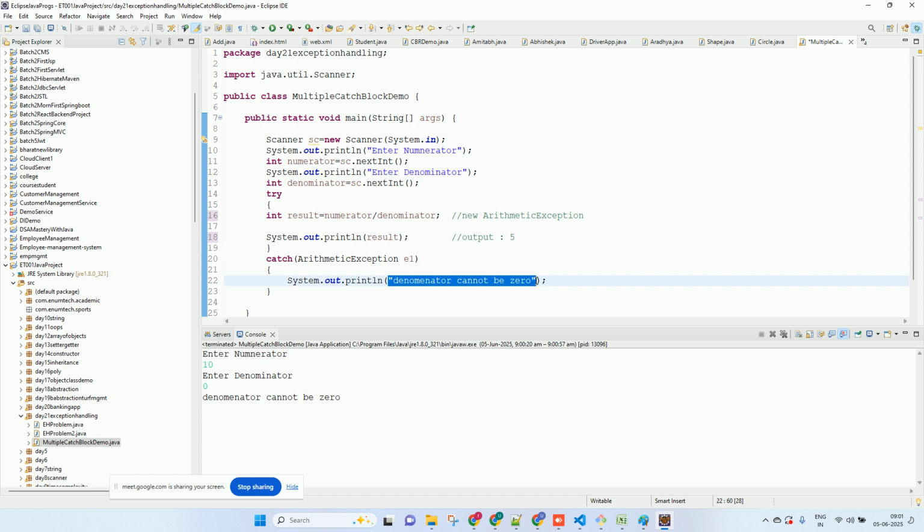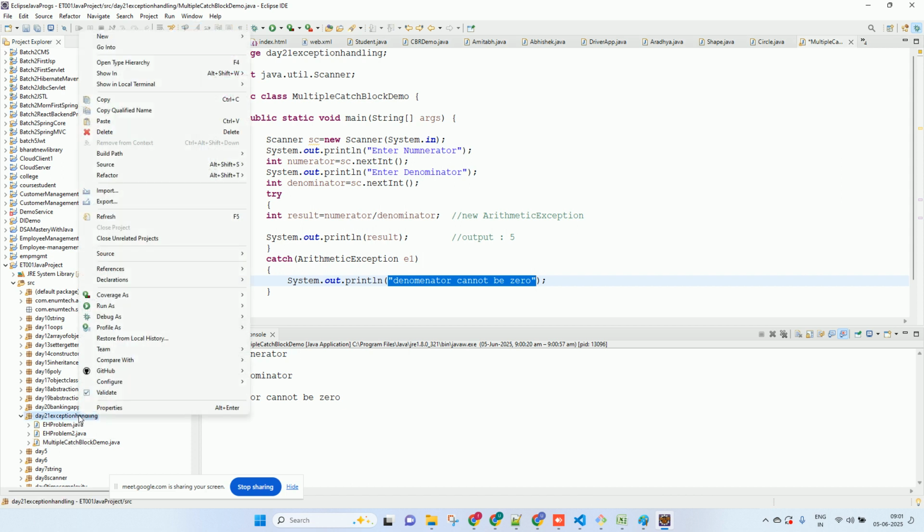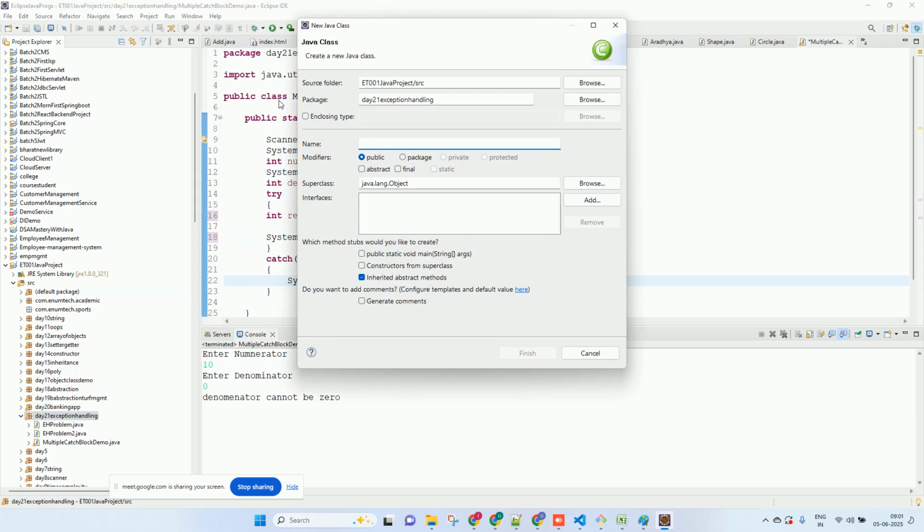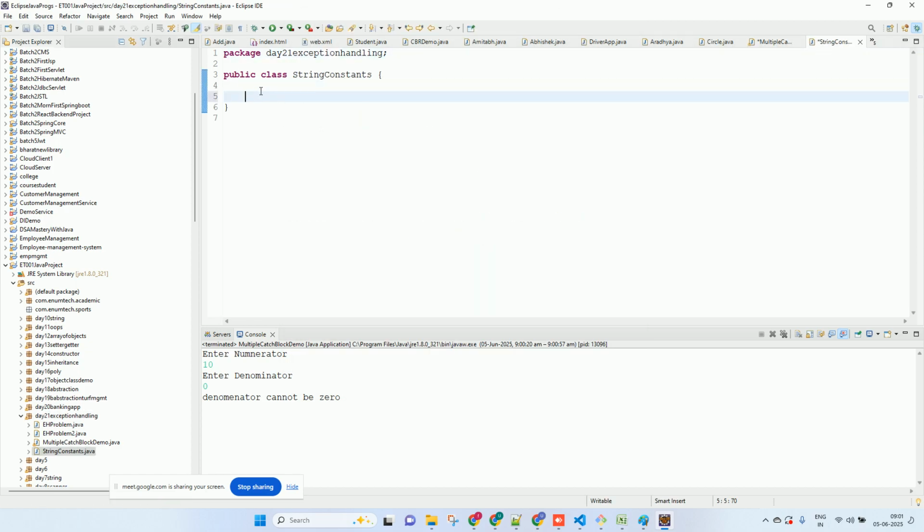We can say string constants, or whatever constants you can say, and you mention it as a final static string, and whatever message you want to give, like if you want to show divide by 0. Okay, so this is a final, we'll always give it in capital letters, and if it has multiple words we'll separate them by underscore.